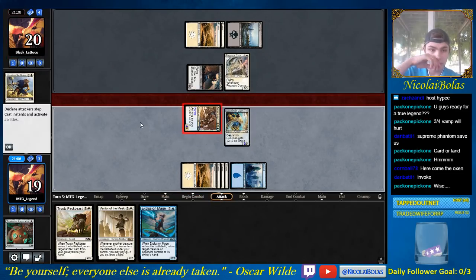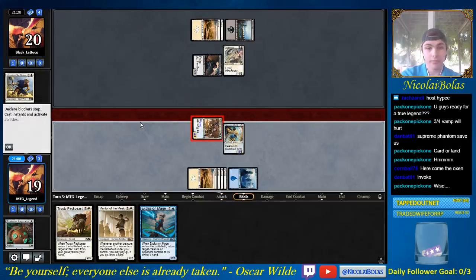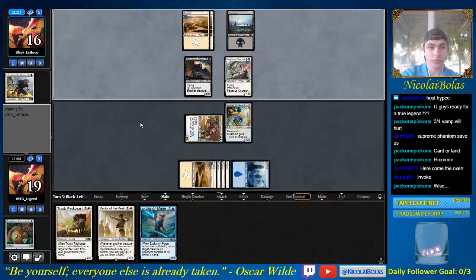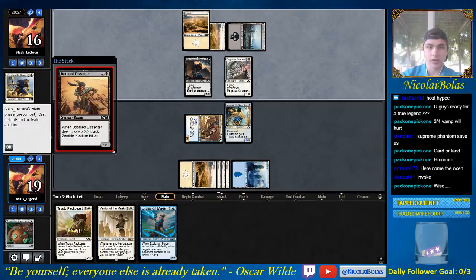Especially because he missed his land drop. So we'll be able to beat him down. Better to be on the front foot than on the back foot if you can. We basically had the choice. Do we want to put ourselves behind with the Mentor or ahead on board? And yeah, I like being in the winning position on board. Now we got to curve out, instead of going Mentor into this guy, draw a card, into being slower. We're just curving out. Okay.